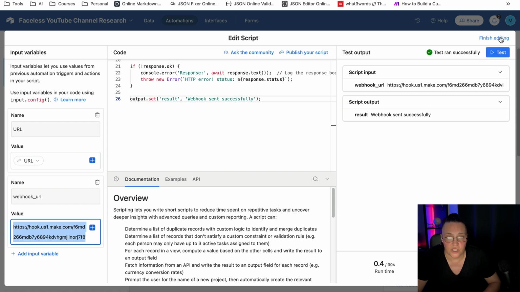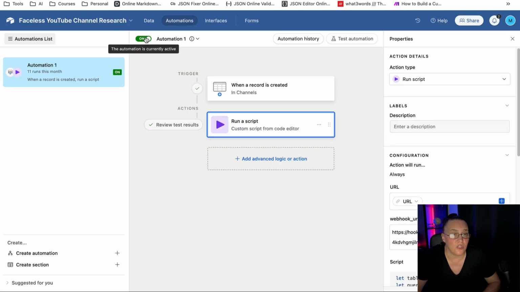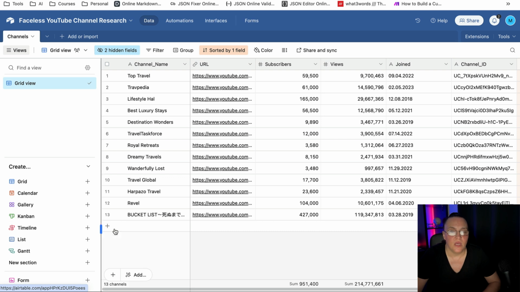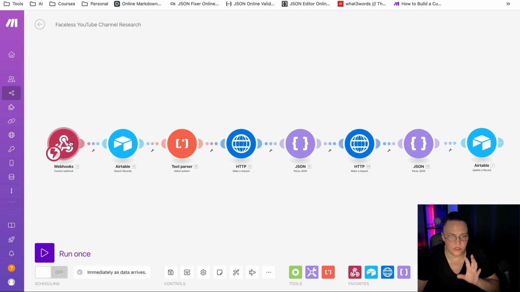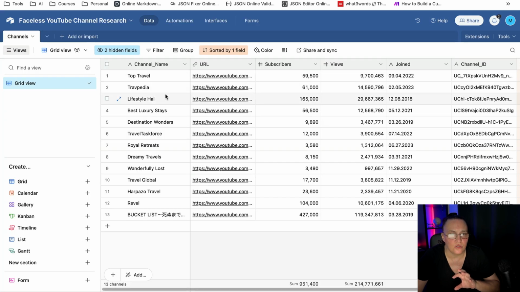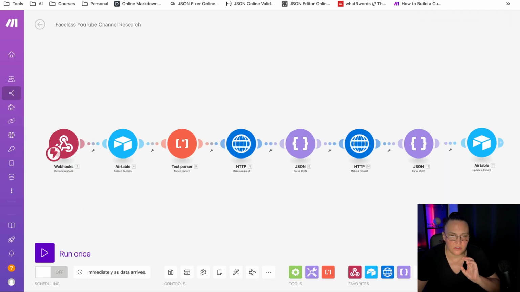You need to click on finish editing, and then make sure that you turn your automation on, because otherwise it's not going to work. And if we go back to data, we can just leave our database as it is at the moment. Okay, so our first module is done. We've got our webhook, and it is mapped out to our Airtable, and it will receive data when it's triggered.